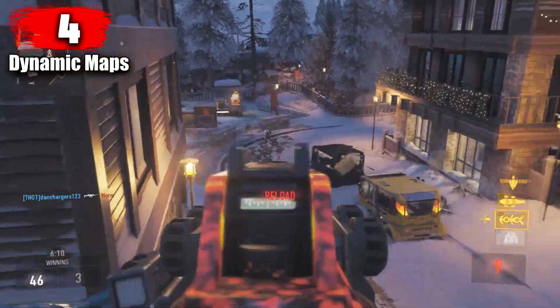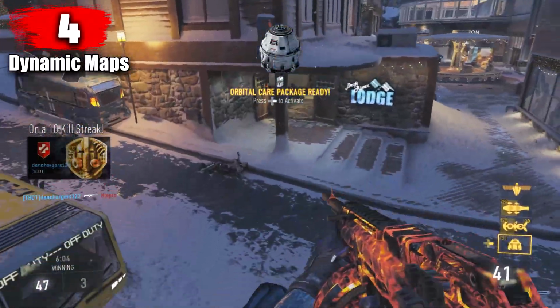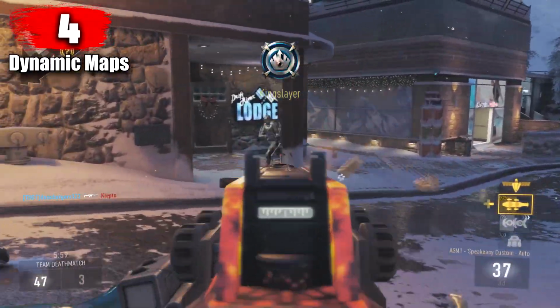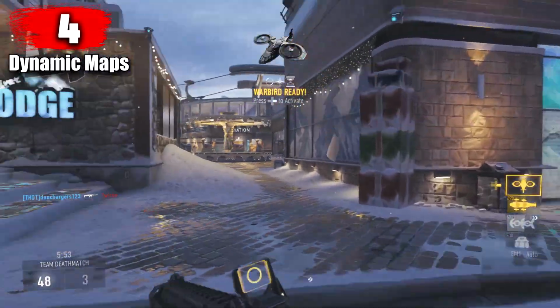They started this in Black Ops 1. Black Ops 1 had a couple of maps like Launch, for example, where the rocket ship shot up halfway through the match, and it kind of killed people that were below it, and was kind of just a cool thing to see happen halfway through the map. We saw a couple more maps like that in Black Ops 1, but then we didn't really see it again that much until Ghosts, and Ghosts went hard with it.